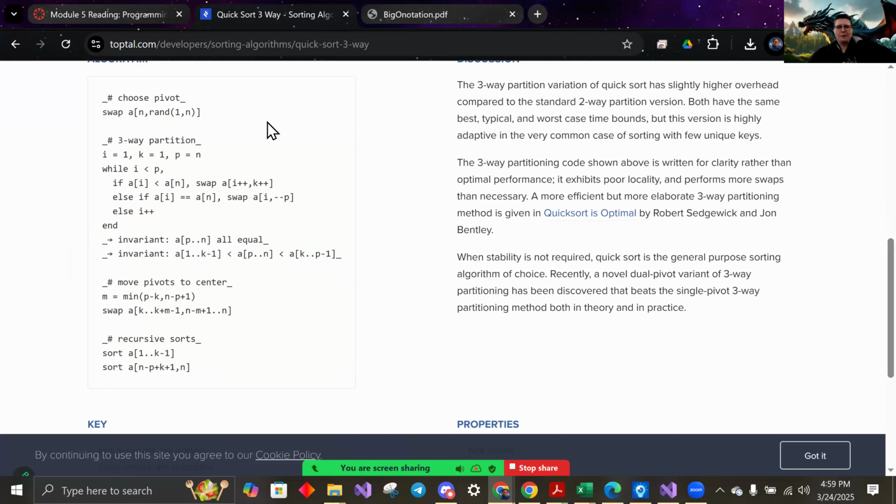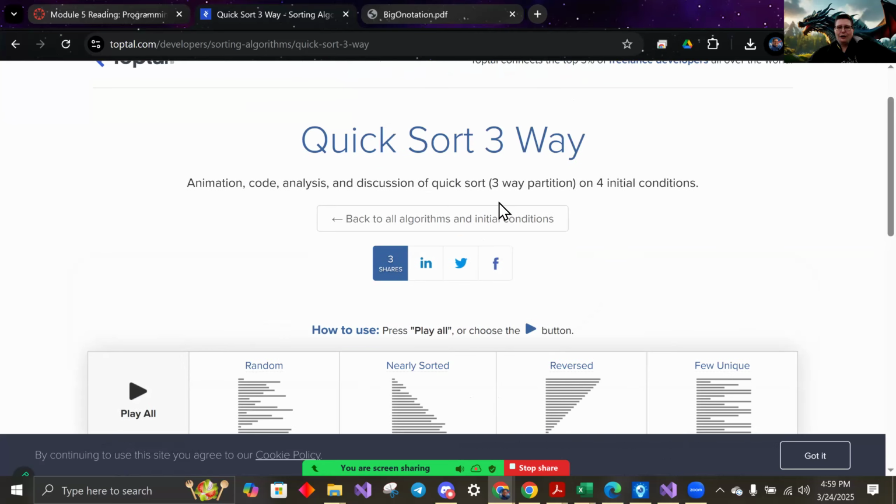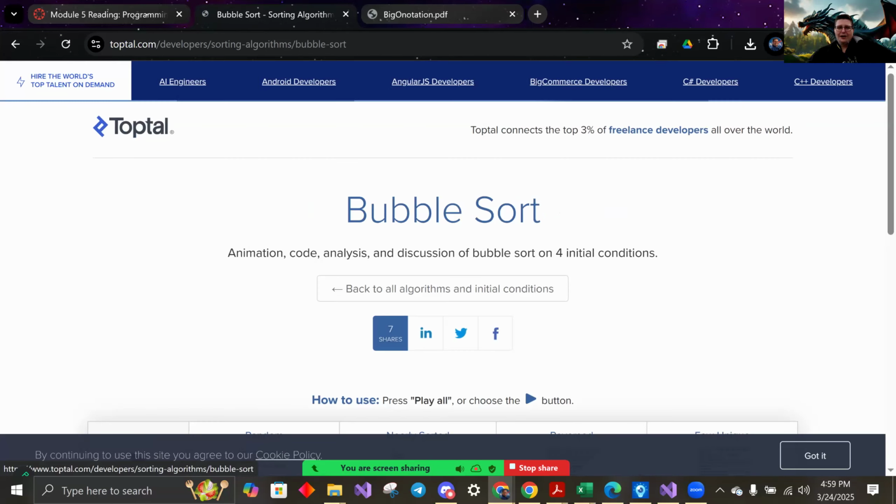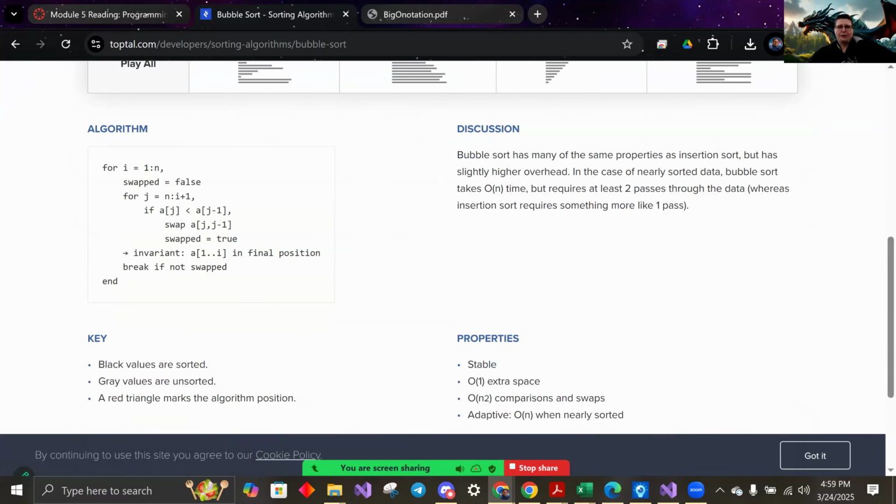This is not in C++, but look at how complex this is to read. There's recursion, there's pivots, there's a bunch of stuff going on. And now let's go back and look at the bubble. Look at how easy the bubble sort code is, it's a lot shorter. There's a swap function. If A[j] is less than A[j-1], switch them. So some of these are easier to implement than others.